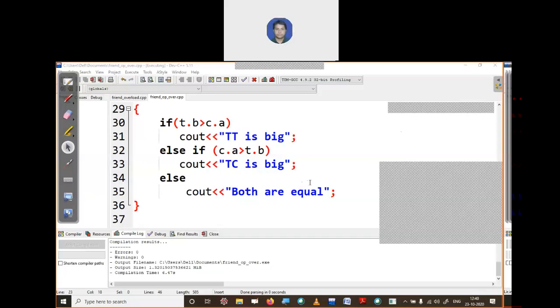And if you do not have any doubt in this operator overloading using friend function, you can leave the class. So I can see how many students remain to write the attendance. And if you have any doubt or any confusion, you can ask. So please write the attendance and leave the class.